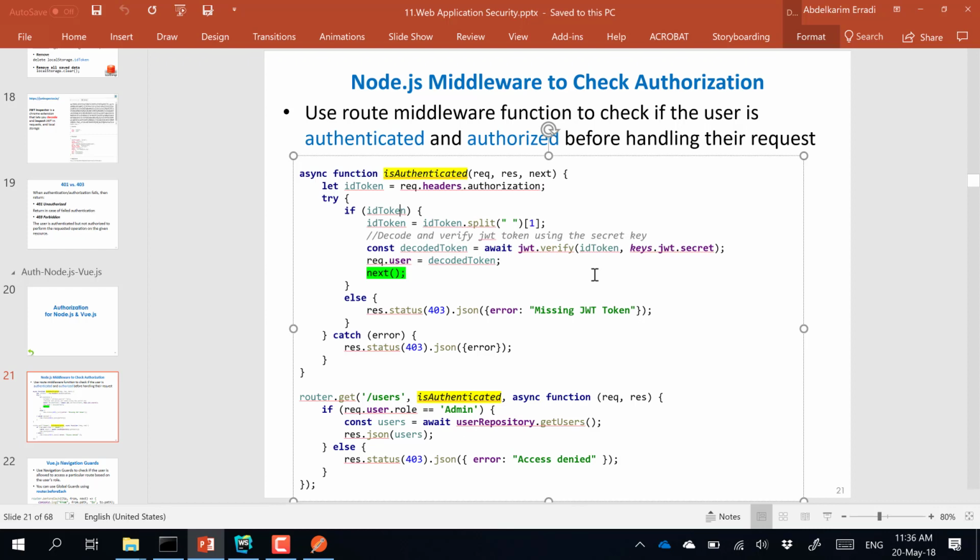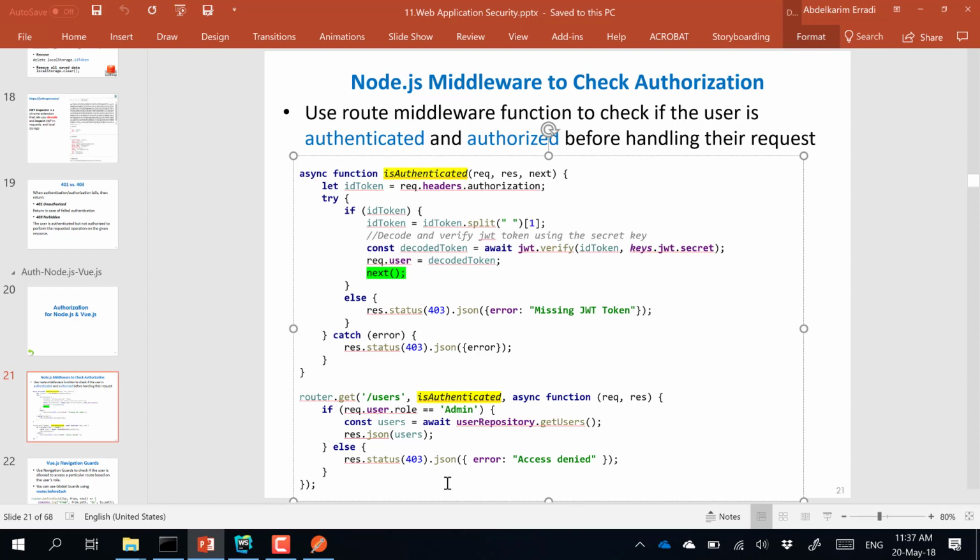And then I store it in the user object here. What this JSON verify is doing is making sure that the token has not been changed on the user side. It's also converting it back to the original user object that was encoded in the token. Then this middleware takes the decoded token, assigns it to the user object and attaches it to the request. Why do I do this? Because in the route handler, I can access the user object and check some attribute that I care about. So here, for example, I am checking, is the user role an admin? If they are an admin, I give them the list of users. If they are not an admin, I give them 403 forbidden.